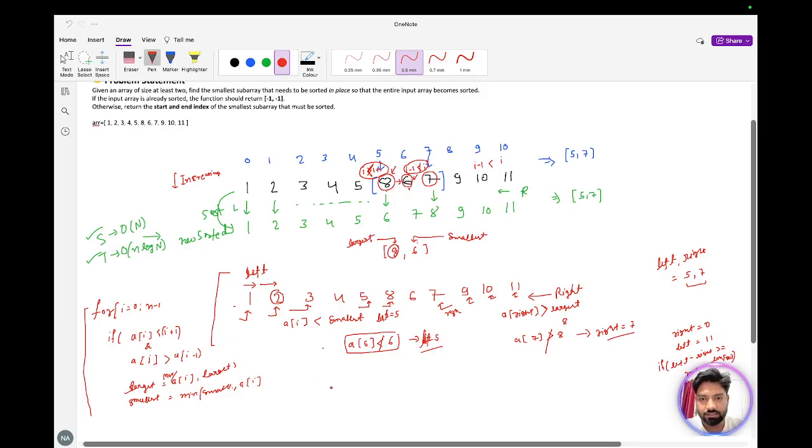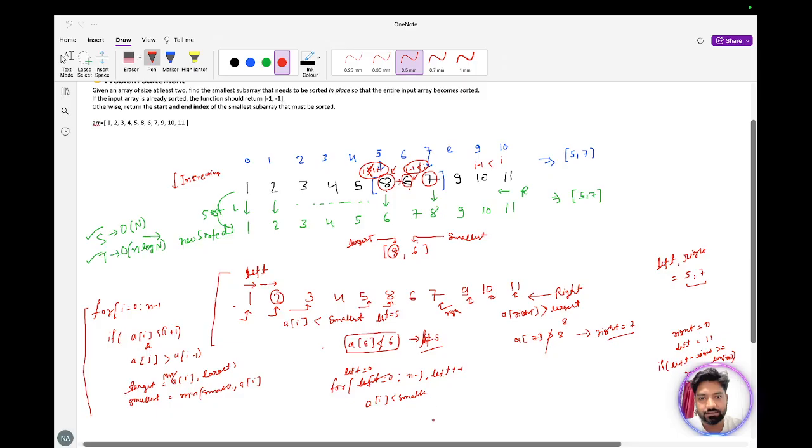From the left side we can have a for loop which will start with left equal to 0 till n-1, and what we can check is array of I less than smallest, and here we are saying left plus plus, right? So what we can do here, we can define before the for loop left equal to 0. Once we are out of this for loop, we will get the left value, right?